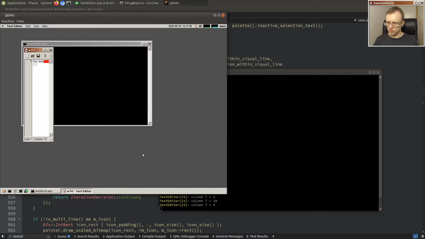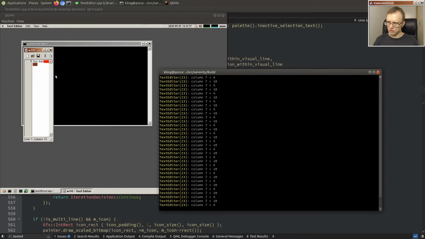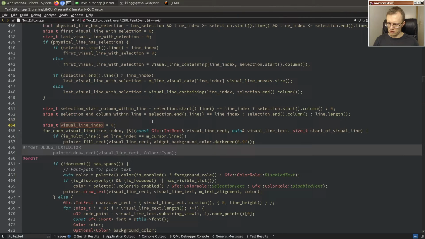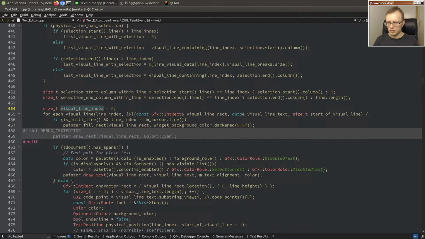That doesn't make sense to me. What is that even? Visual line index. Oh shit! Visual line index is not what I think it is. I'm using visual line index instead of start of visual line. That's what I want. Start of visual line, not visual line index.